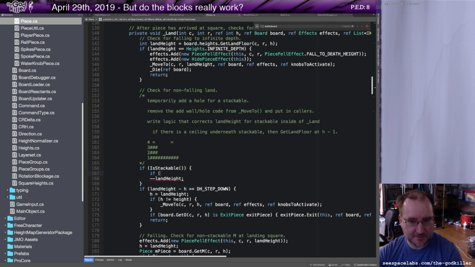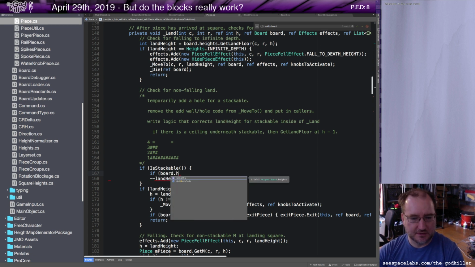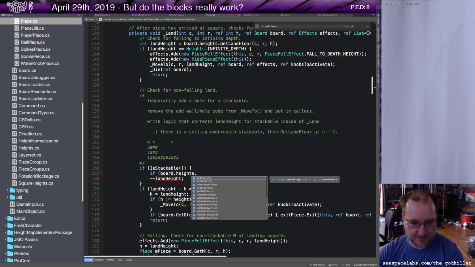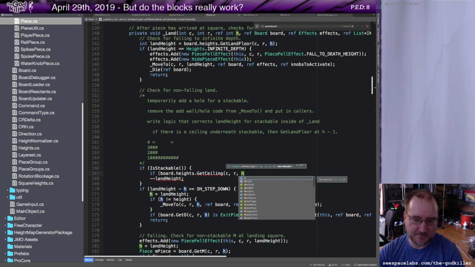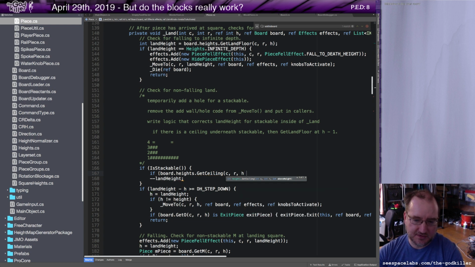If board heights, so I want to get the ceiling at the same C R, and I'll go H plus 1, and if it is less than land height?